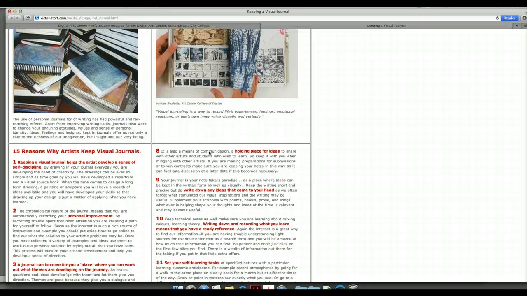So the reason you're going to keep a journal is manifold for this class. The idea is for you to start thinking about, you know how we started the first lecture with what's the message? What is it you want to say? Your portfolio for the entire semester is what you want to say, what you want to communicate. And it might be something as simple as, I wish to create a portfolio to highlight my graphic design skills, or, Brandon, can I use you as an example, even though you're not in class yet? Yes. Okay.